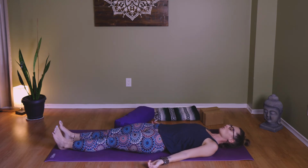Now bring your focus all the way down to your feet and send some energy to the feet. Just gently wiggle the toes. And then go ahead and scrunch your toes in towards the soles of your feet. And then just release and stretch out the toes. Do that two more times, little scrunch. And release. One more. Release. Let the feet soften and relax.